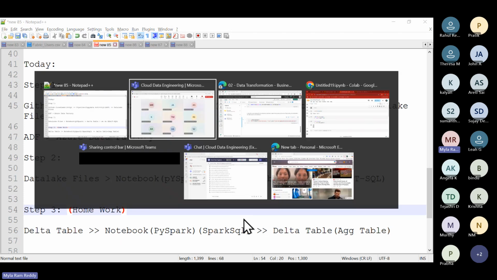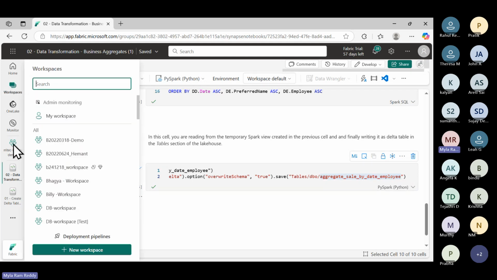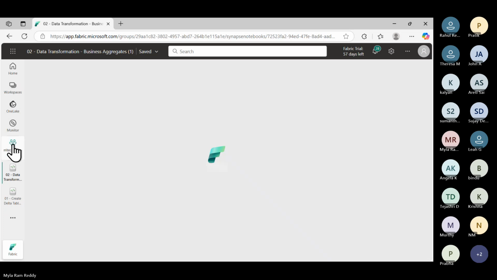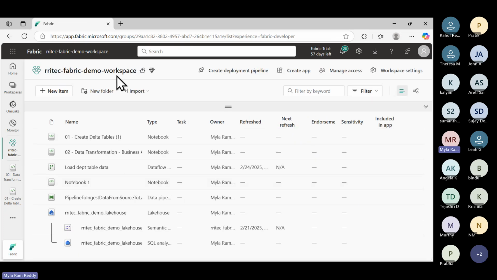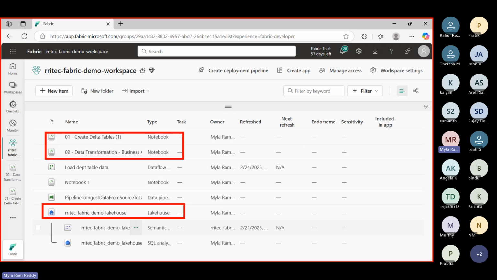Okay, let me go back to my lakehouse now. So this is our workspace, in which we experimented. We have the lakehouse available. In this lakehouse, these two notebooks are available, and the code in these notebooks we executed. This one creates delta tables.